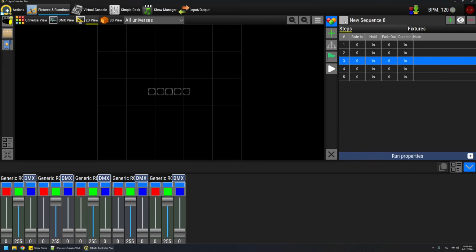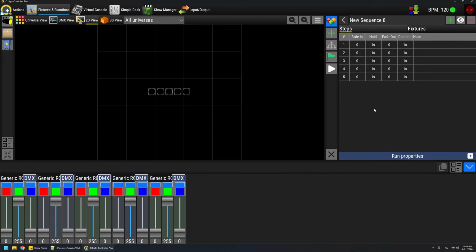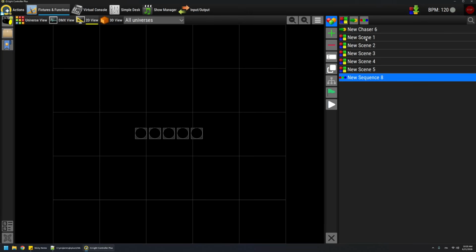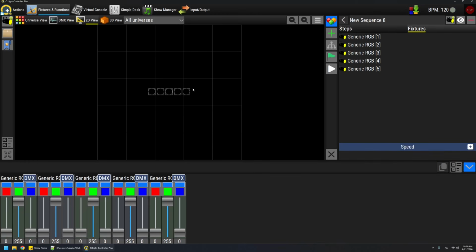So what is the actual advantage of this? First of all, you just have one function, and technically one hidden function, but you'll never worry about it because you cannot actually see it. So the first huge advantage is that you have one function rather than the number of steps plus one chaser. One single function. Then the other advantage is that if you have to add more fixtures, in case of a chaser, you need to open each scene and modify it, and then you will have the change in the chaser. But in case of a sequence, you just need to add some more fixtures.